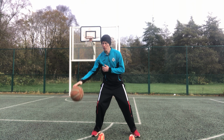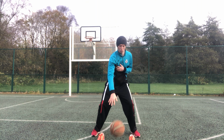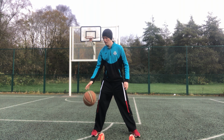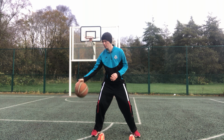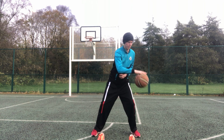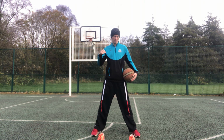Okay, and I'm just trying to take one dribble in between each one and then move it. Okay, so for that to work, when the ball is coming up, I have to get my hand onto the side and give it a little push. A little push on either side, moving it back and forth. Okay, and we have to just remember to pound it with our fingertips between each one.